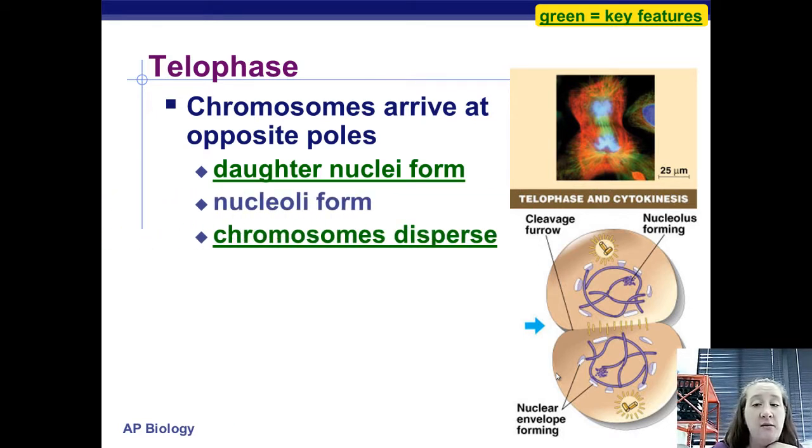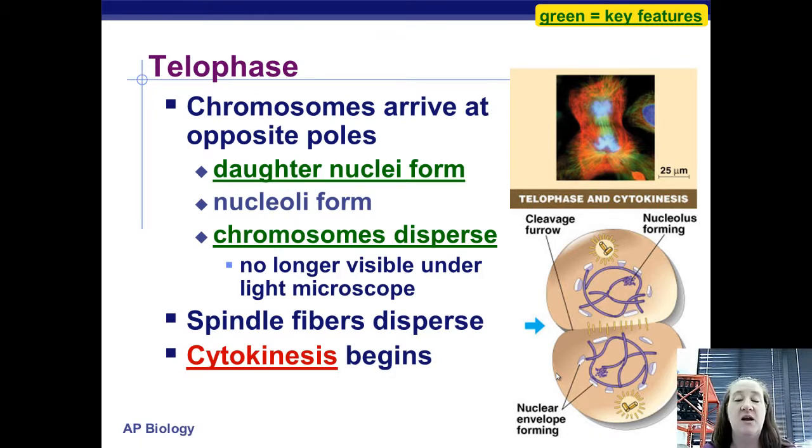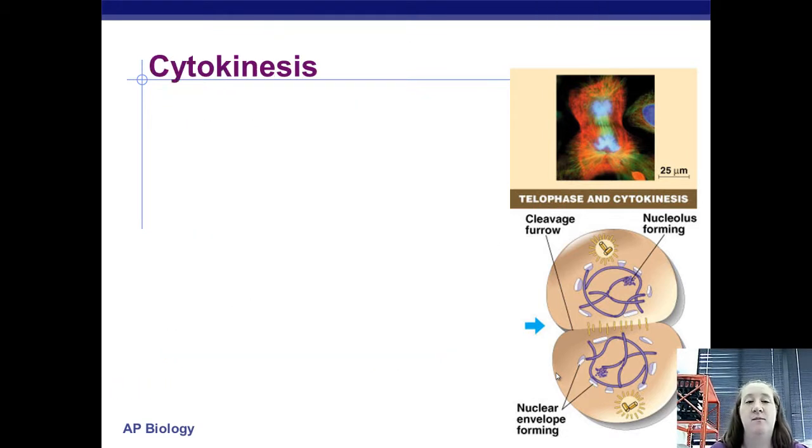Okay, the nucleoli, remember that's the plural of nucleolus, those are going to start to reform. The chromosomes are going to start to unwind and start looking more like spaghetti. Okay, and the spindle fibers are going to disperse, break down. Okay, and cytokinesis is going to begin. You'll very rarely see a picture that tries to separate the moment of telophase from the moment of cytokinesis because they really start happening at the same time.